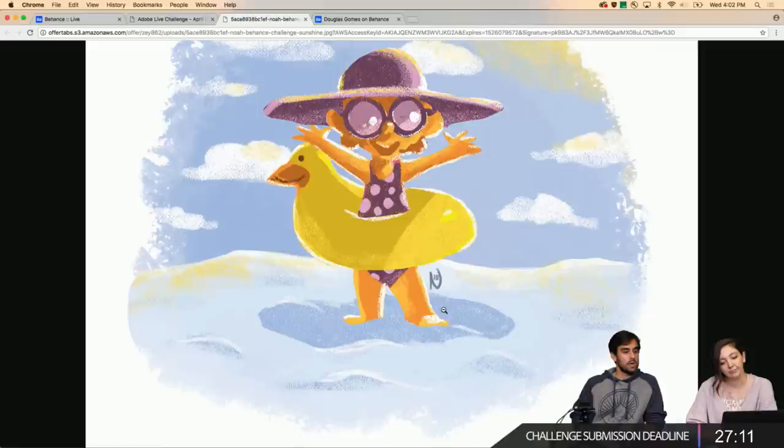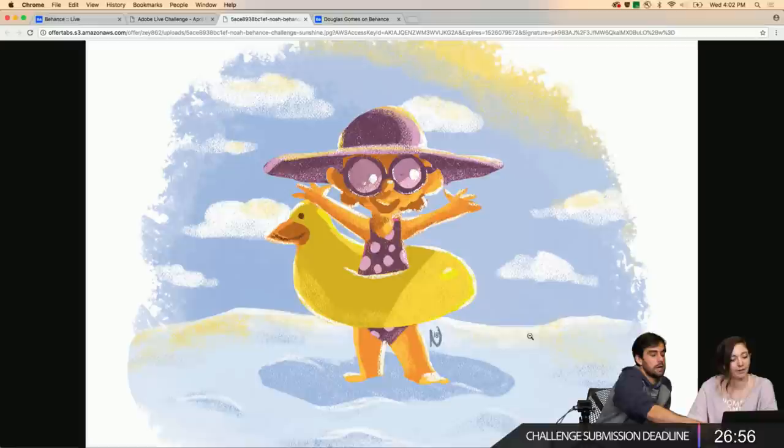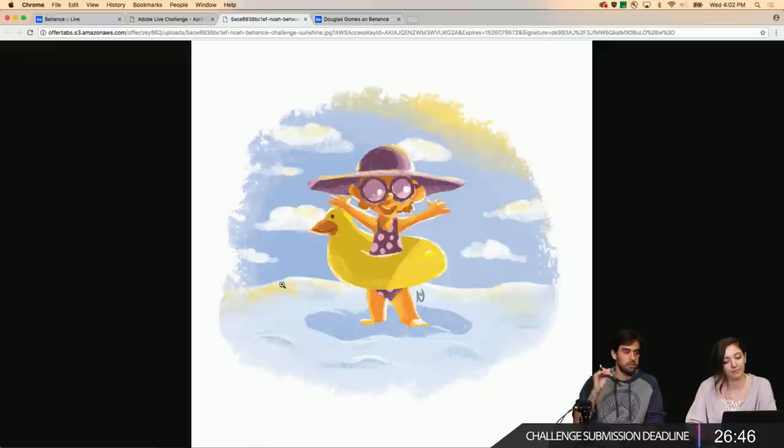So what could they work on? I like the palette though. It gives the attention to the character. But maybe on the bumps of the sand, you could put a little bit of the yellow on the background. Maybe bring a little bit to the front, so it puts that accent color on the top of the little bumps as the sand is reflecting. I think it will accent the design a little bit more. Yeah, I assumed that this was water, but I guess it could totally be sand.